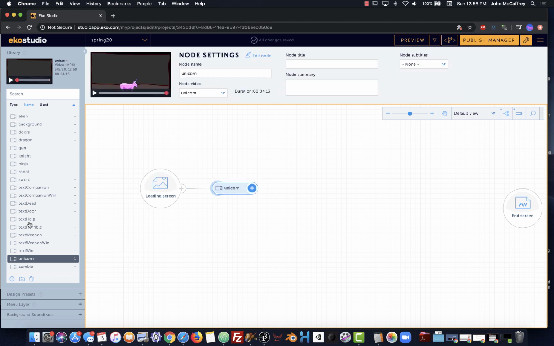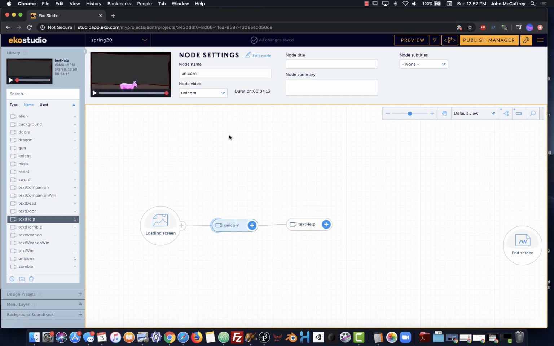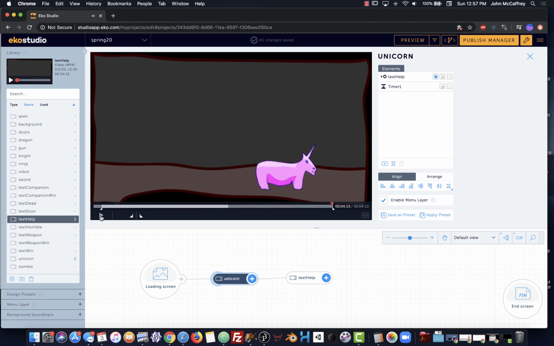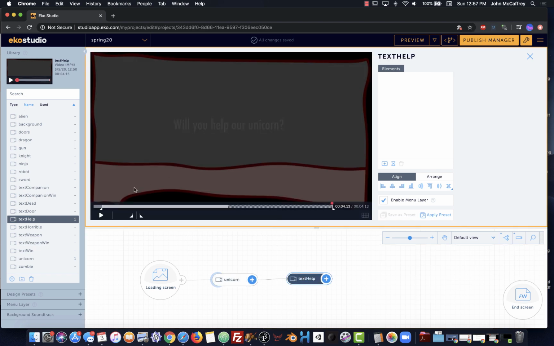I can now connect to the unicorn node, and then at that point I'm going to drag out another node. This one is going to automatically connect to it. So now when I go back to the unicorn node, if we go into the node it will play. So the unicorn comes in, and then it will disappear.